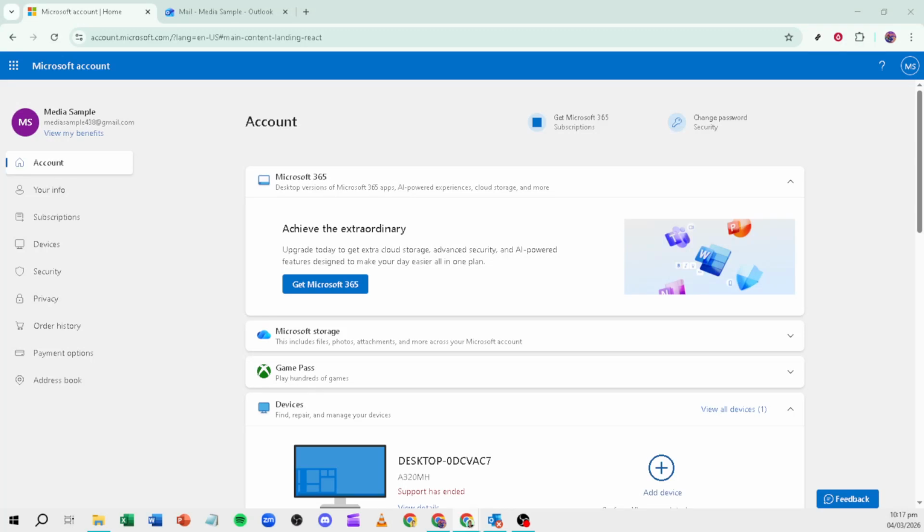In today's video, I'm going to teach you how to edit and update contacts in Outlook Address Book. First, open Outlook in your web browser. Once you're in your mailbox, we'll move from email to your contacts.